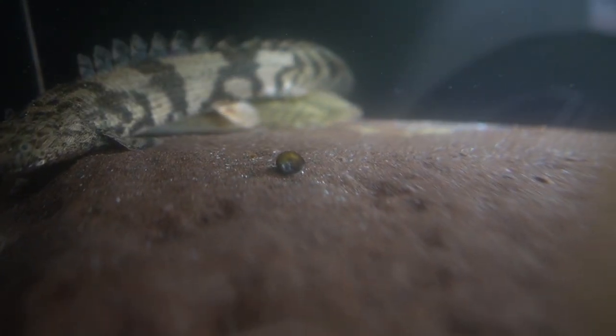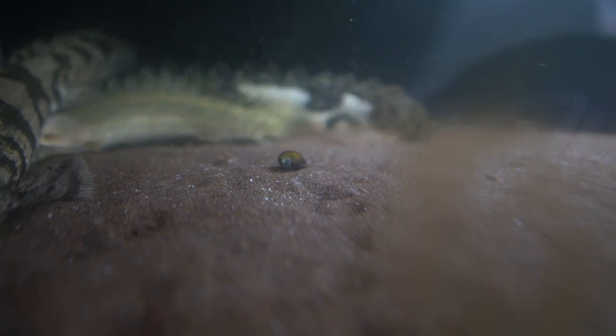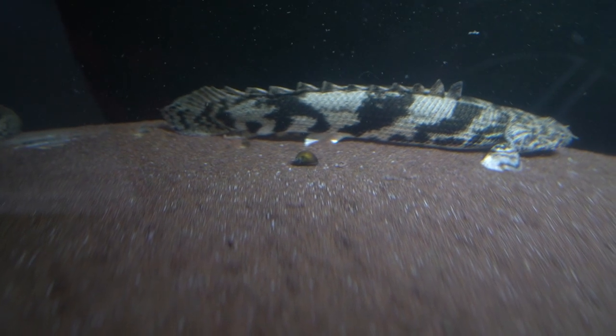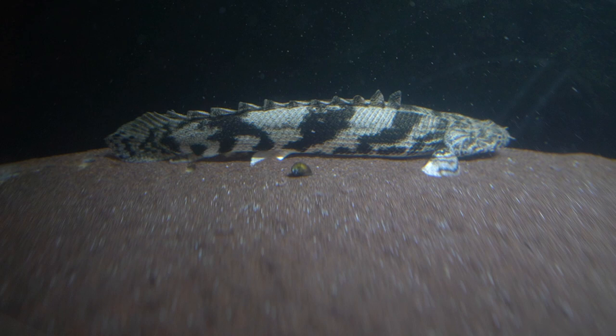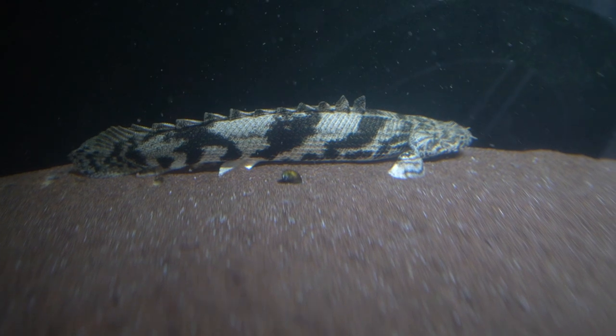Alright, here we go — oops. There he goes, oh he's upside down. There you go. Alright guys, the snail is in the tank and it's moving around. The biker is right there and I just turned the lights on, so I don't think they're going to be too worried about messing with this snail. I never purposely added a snail to my biker tanks before, but look at the size difference between the biker and the snail — the biker could pretty much kill it in one bite.